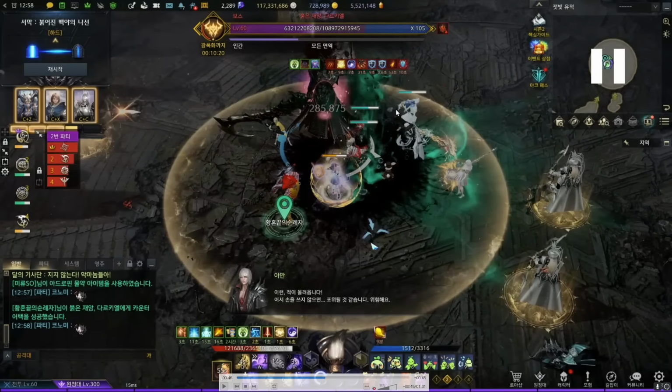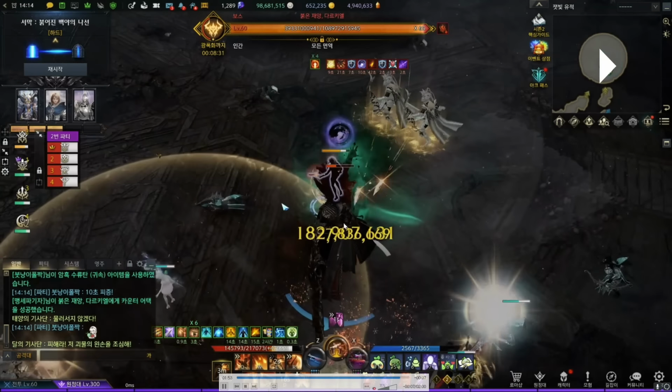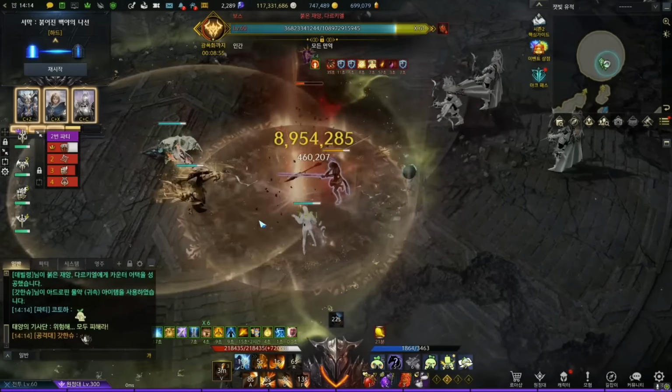The first type is there will be a pizza that is aimed towards one player. You will need to make sure this pizza does not touch any of the soldiers. If it does, he will absorb all his powers and he'll be stronger. Kite it away from the soldiers.